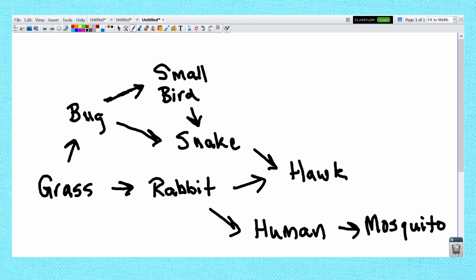So we're going to trace all the energy from the food chains that have been combined in the food web. Now, remember, these are not all encompassing. That basically means that it's not going to have every little scenario. If I give you a scenario and I want you to draw a food chain or a food web, just do what I tell you. Don't assume, like for example on ours, yeah, a mosquito could be nibbling on a rabbit. Don't assume it unless I actually said it, especially in a problem that you would see on a biology test.